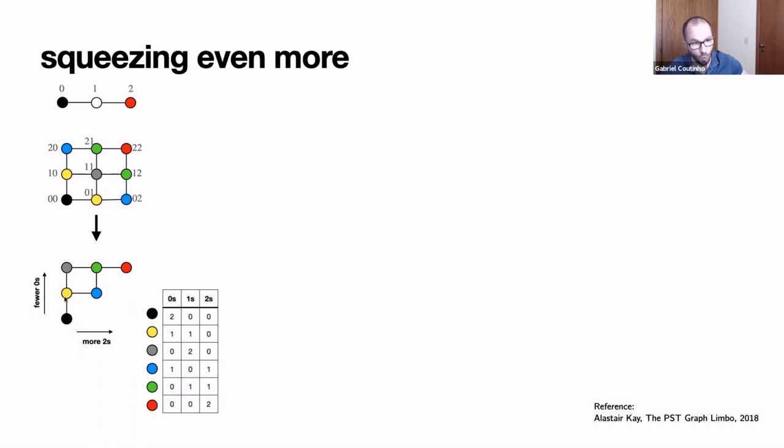Here you have 1, 0, and 1, 1. Here you have 1, 0, and 1, 2. So you get more twos, you're getting fewer zeros. Here you have no twos and no zeros, it's 1, 1. Here you have 2 and 1, here you have 2, 2. So it's a very nice drawing and way of understanding. And here's a table actually counting the number of zeros and twos in each of the color classes, okay?